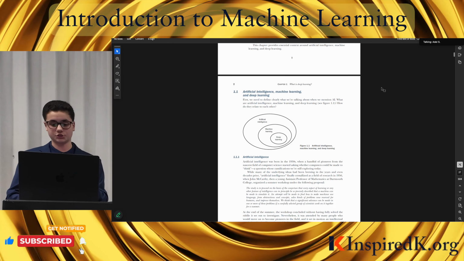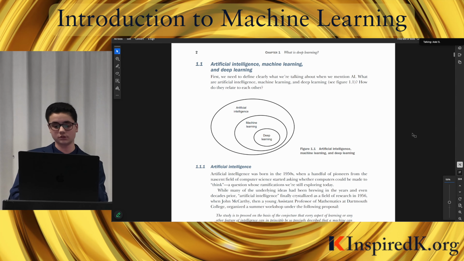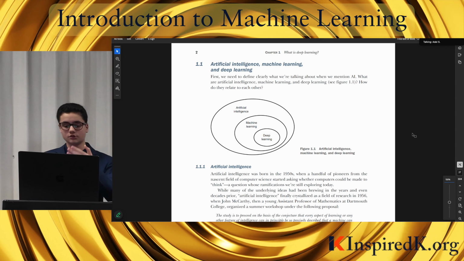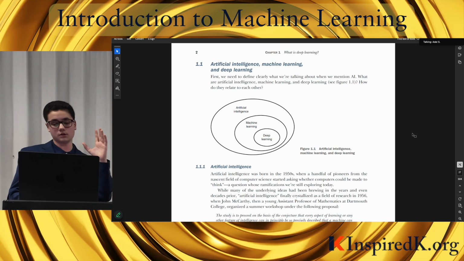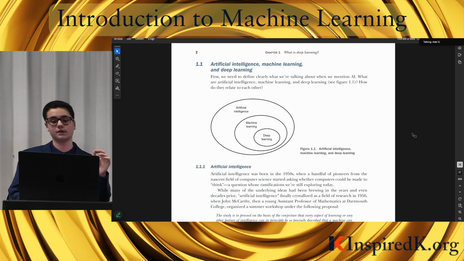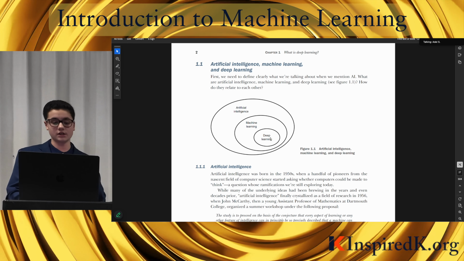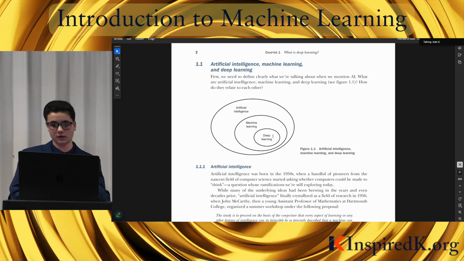First, I'd like to show a diagram that shows the relationship between artificial intelligence, machine learning, and deep learning. Artificial intelligence is the full class containing machine learning, which is more simply a way to make machines learn. And inside of machine learning, there is the concept of deep learning, which we will now be covering.